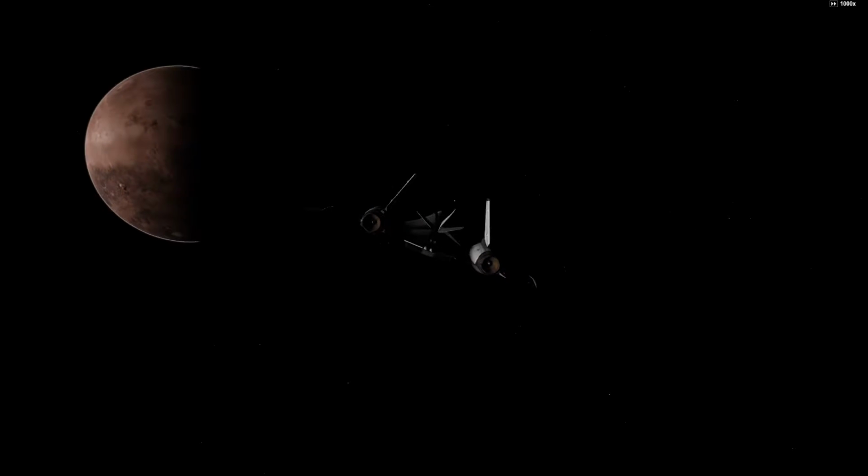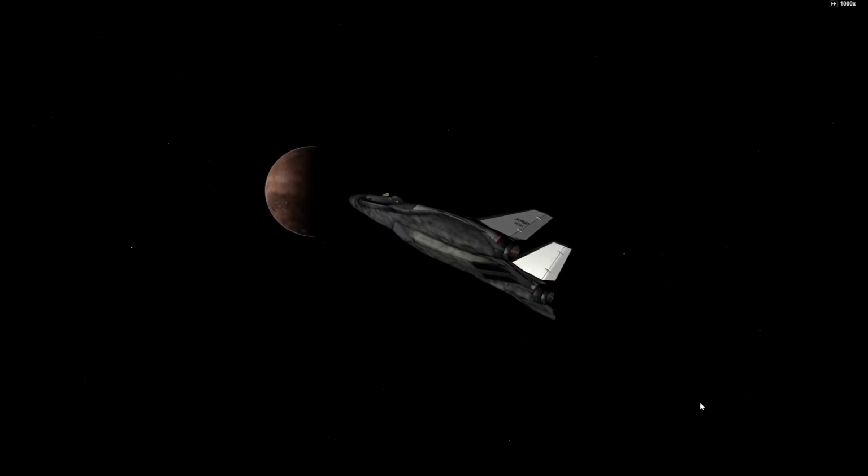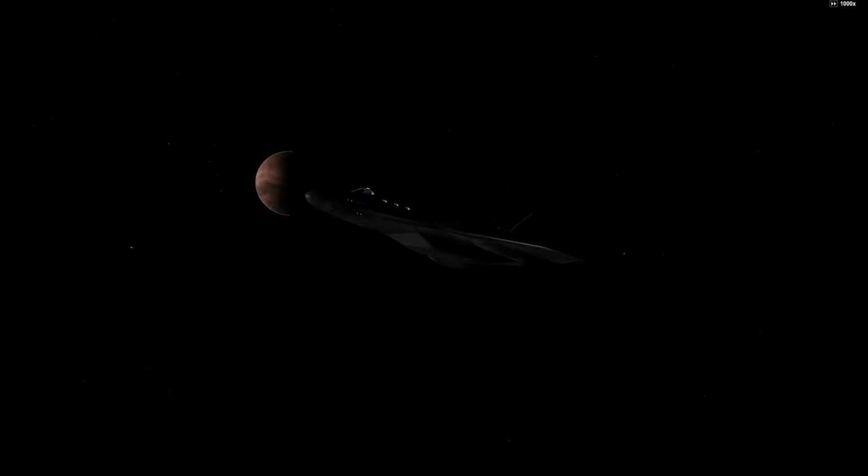And here we go. So there's 1,000 time acceleration. Once we get out of Mars G-field contribution, I'll go ahead and kill rotation again. So we're at 1,000. Let me go ahead and kill rotate real quick. Okay, there's 10,000. And Mars is getting awfully small really quick now. And you can see Phobos and Deimos orbiting Mars off in the distance there. And there's 100,000 time acceleration. We're maxed out.